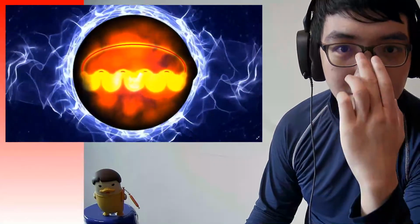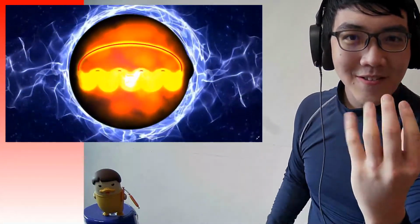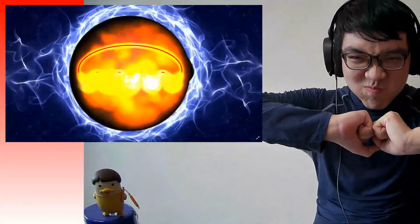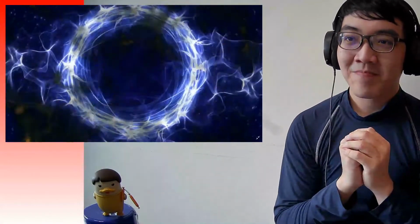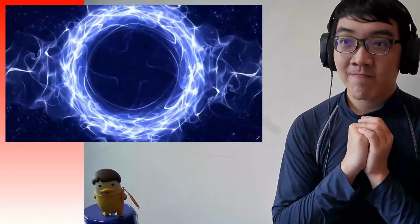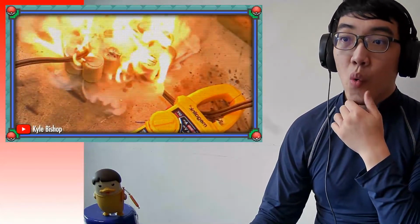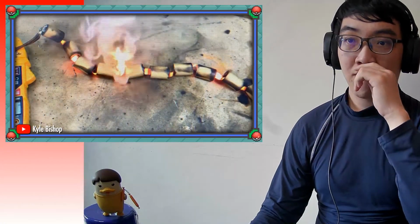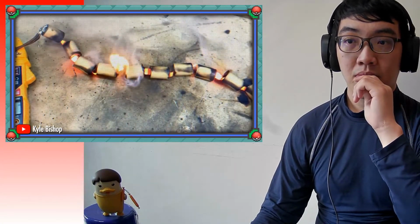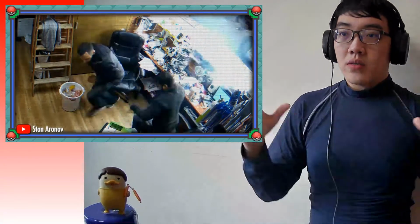The pressure inside the Voltorb will build and build and build until it can't be contained anymore. The container holding this gas ruptures, sending hot gas and debris flying in all directions. In other words, Voltorb explodes. And this runaway chain reaction can happen really quickly, like I'm talking seconds. Internal short circuits are one of the major causes of batteries exploding, and it can happen in no time at all because electricity is that powerful.